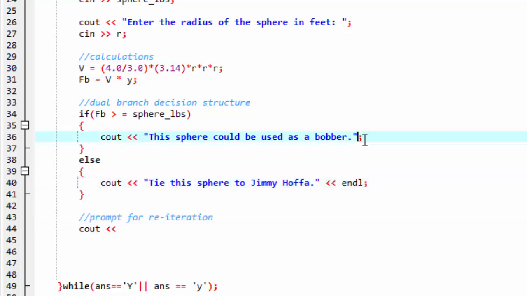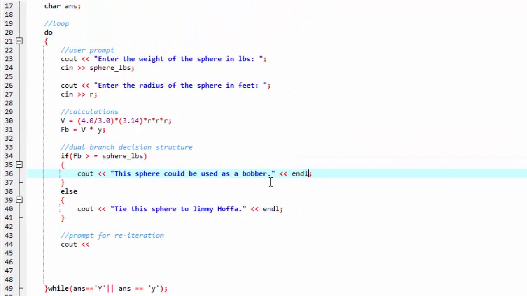I'm just thinking ahead to what my formatting will look like. And these don't need endls because when the user types the value and then hits enter, it will automatically go to the next line. Okay, these we need the endl.